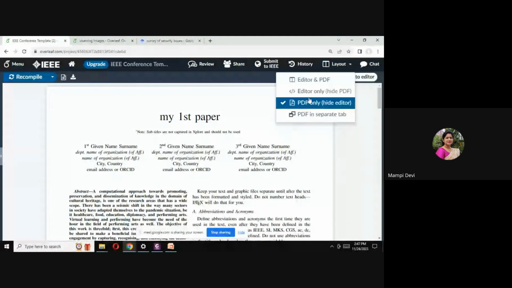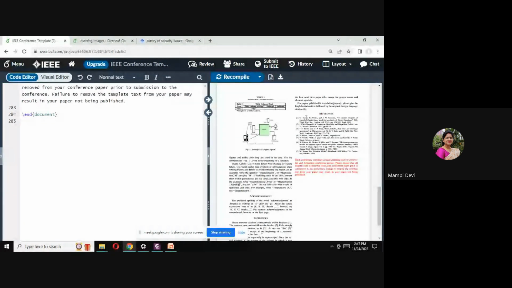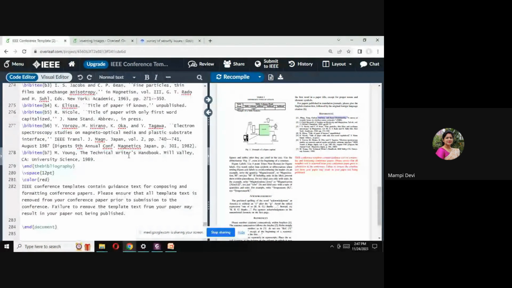Layout, previous layout. Then here I have changed the reference portions by putting only the bib item. Okay, I have already changed. So it is not so difficult for an IEEE transactions conference paper bib item.